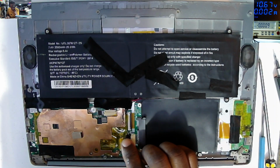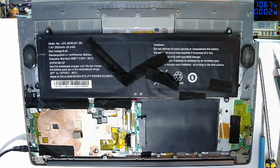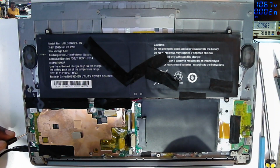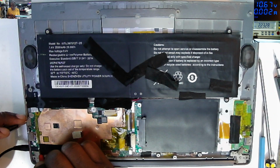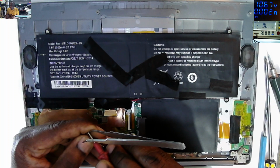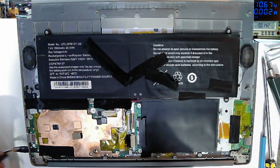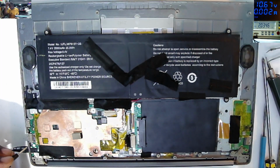You have the battery. You have the charging port. Let's check if the charging port is driving 12 volts into the motherboard. Like 2 volts, 2.3, you can see on the screen. Why? I checked this charger, there was 12 volts. So what's going on here? 12 volts. Plug in the charger. We have like 2 volts. So why there's a voltage drop?